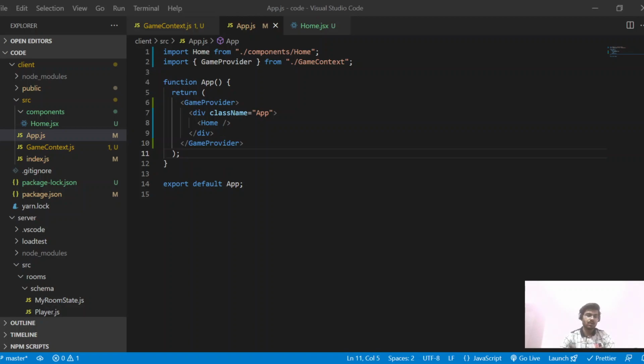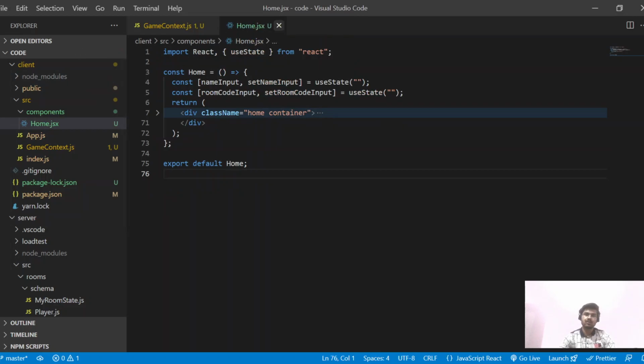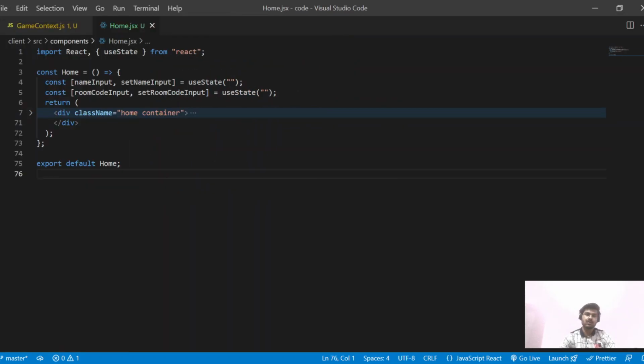Now inside of our home.jsx, let's define a function to create ColyseusClient. First we need to import our global states inside of this component.